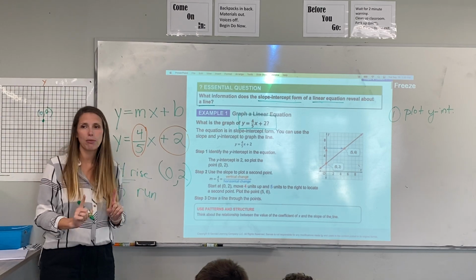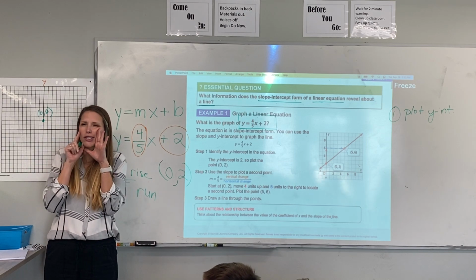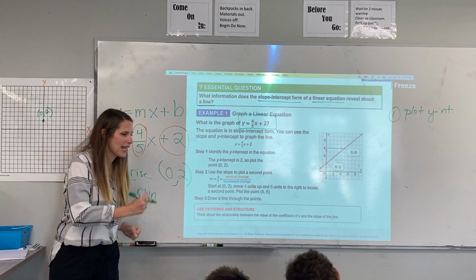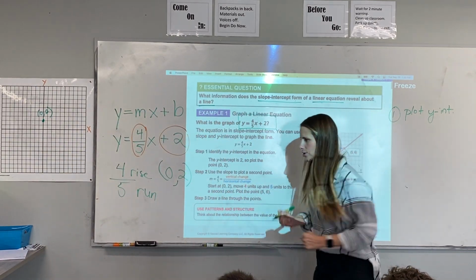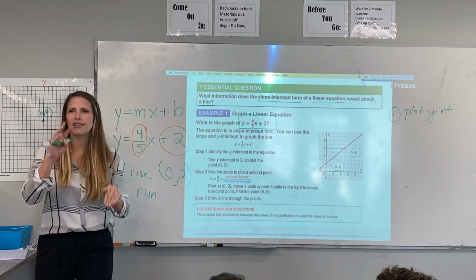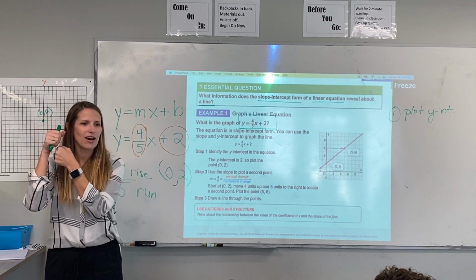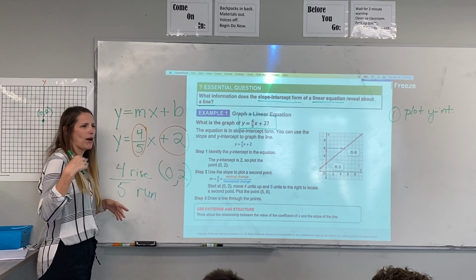The rise is how much it's going up or down. So it's a rise, but if it's negative, then it would be kind of like a fall. And the run is how much it's going this way on the x-axis. The rise is like climbing the ladder up the y, and the run is running across, like sliding down those fireman poles. Okay. Wow. Why am I out of breath?